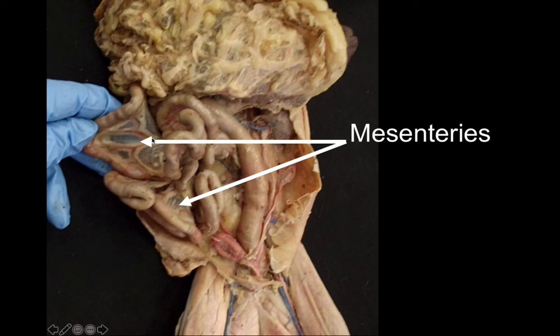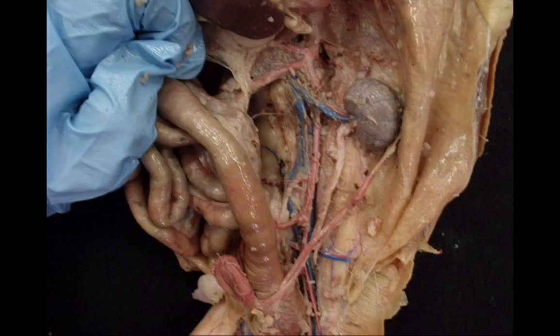These folds of the peritoneum inside of the abdominal pelvic cavity will eventually cover up the small intestine and will also house blood vessels that will take oxygenated blood out to those organs for energy. Almost the entire small intestine is suspended in mesenteries, and both the superior mesenteric artery and the inferior mesenteric artery will supply these vessels that will be found in the mesenteries. So let's take a look at what these vessels will look like on the cat.